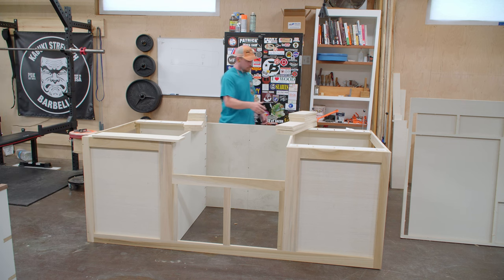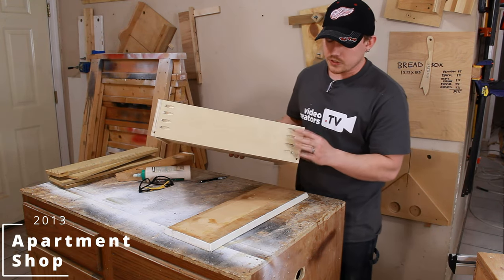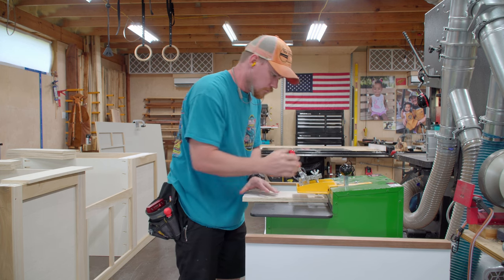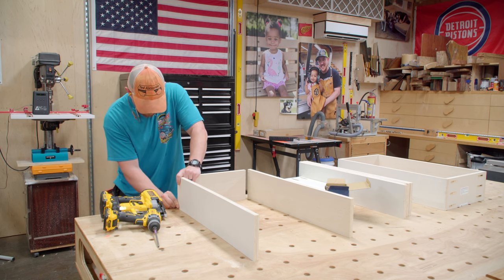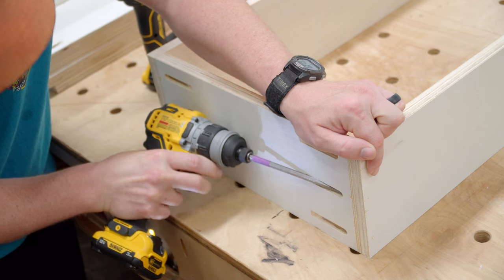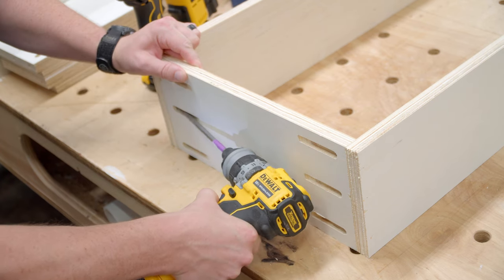Day three of the outdoor kitchen island starts off with the drawers. Basic drawer construction here, nothing fancy. A long time ago I made a video on how I prefer to make drawers and the method remains the same: three to four pocket holes in the front and back of the drawer to connect the full length side pieces, also using some 23 gauge pin nails to hold part alignment before driving the screws. I like this method for non-fine furniture applications where the only concern is long-term durability. I've never seen a pocket hole joint fail outside of testing scenarios where it was tested to failure in an application where pocket holes should never be used in the first place.